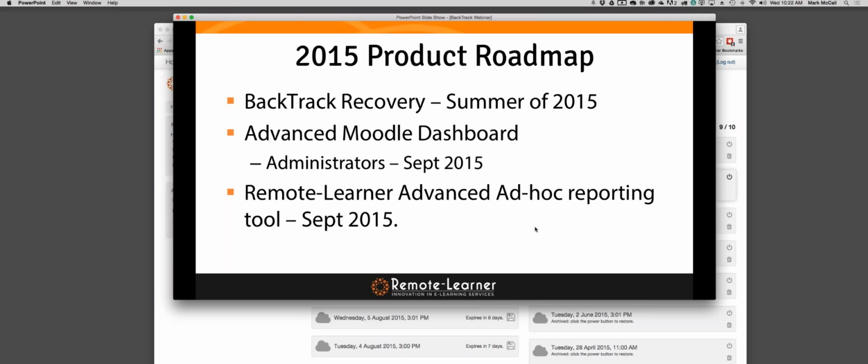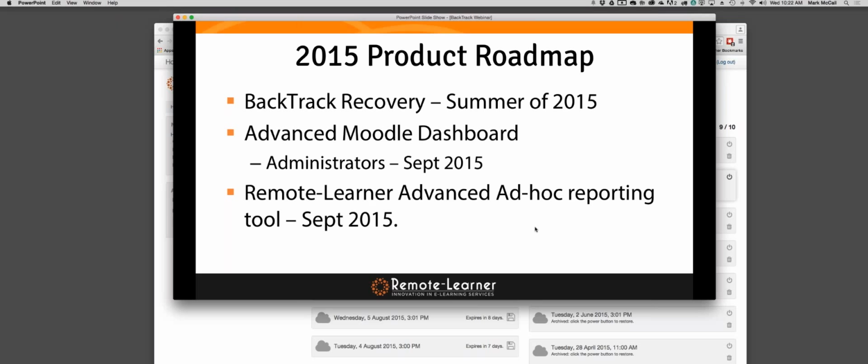The first round will focus really on the administrators, and within that advanced Moodle dashboard, it really expands the functionalities that seem to be hidden from time to time down in the RL Update Manager block.